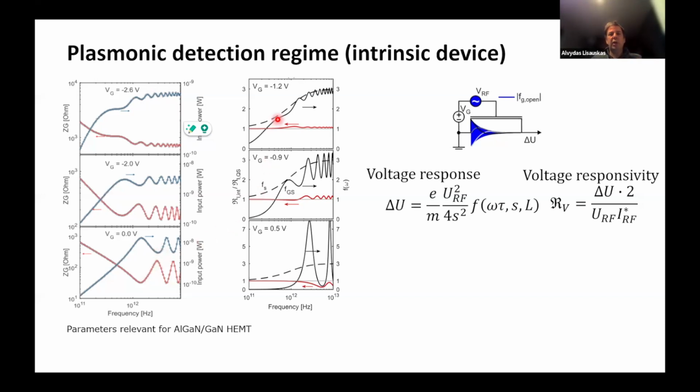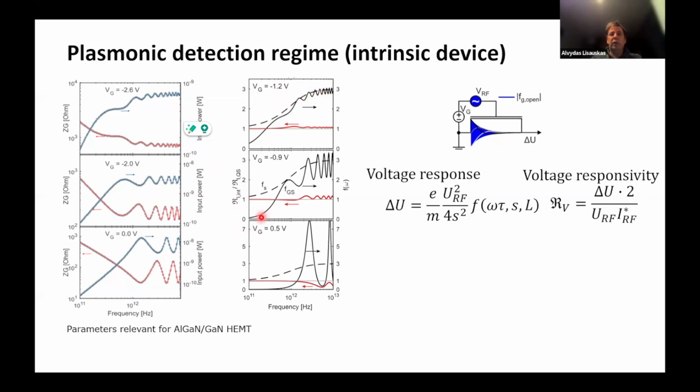And then we check what would now be the rectified voltage or responsivity here. We would find out that the voltage is this factor F, the blue curve. So once we are at gate minus 1.2 here, then we see that's quasi-static. This you remember for damped plasmons, and then this is when we have this undamped plasmon case in the Dyakonov-Shur case, and one already expects to see some oscillations here.